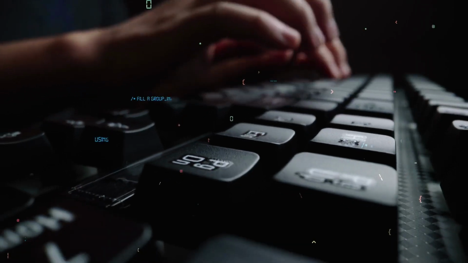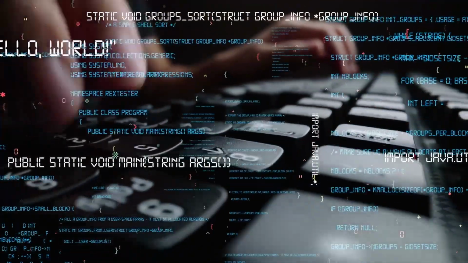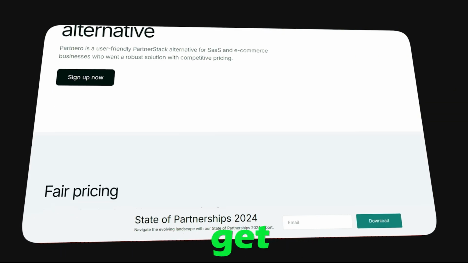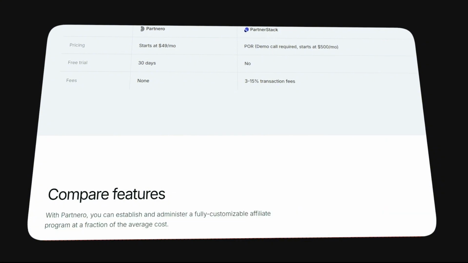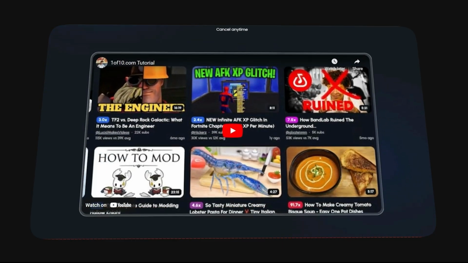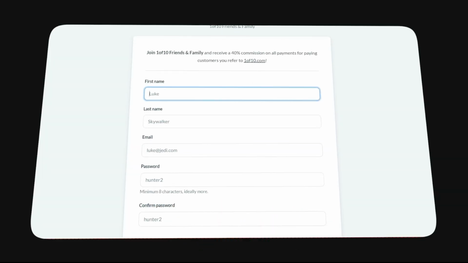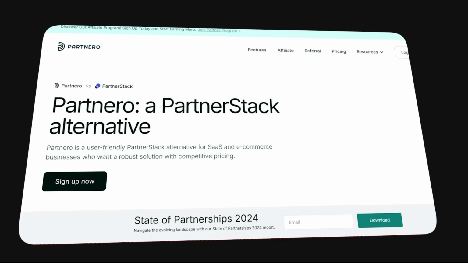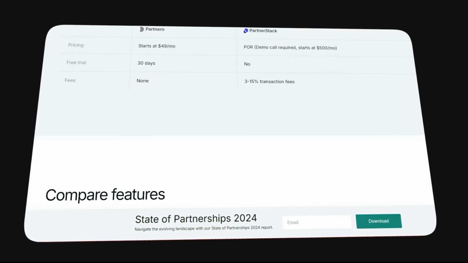For the next step, you want to find a software that you can promote as an affiliate. One of the networks where you can find software to promote is PartnerStack. Sign up for free by pressing the Get Started button, and you can find a bunch of software in the marketplace. For example, I found a tool that helps creators on YouTube get more views, and they have an affiliate program, so I would click and sign up now. So far, I've already made over $500 with this program, but there are many other options available in PartnerStack's marketplace. Just promote them as an affiliate.